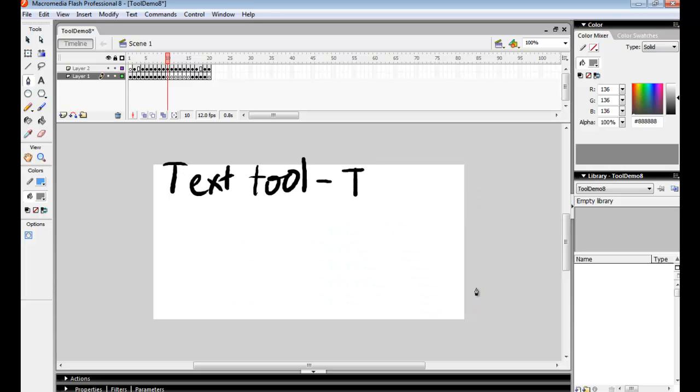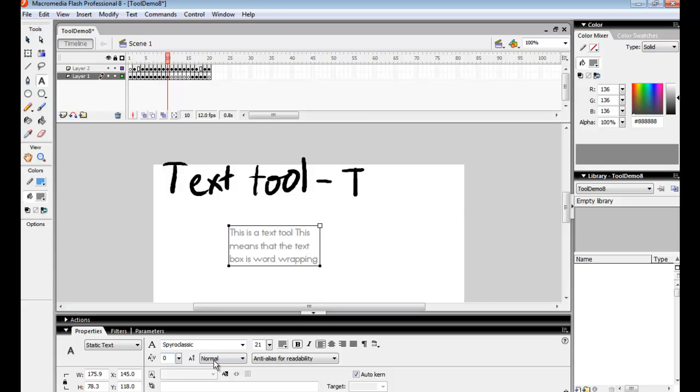So, moving on. The text tool right here creates a text box wherever you click, which is pretty much what you would expect. This is a text tool. As you can see, there's a circle right here, so if I keep typing, it's going to keep expanding. If I drag this out, this will turn into a square. That means that the text box is word wrapping, or whatever that term is.